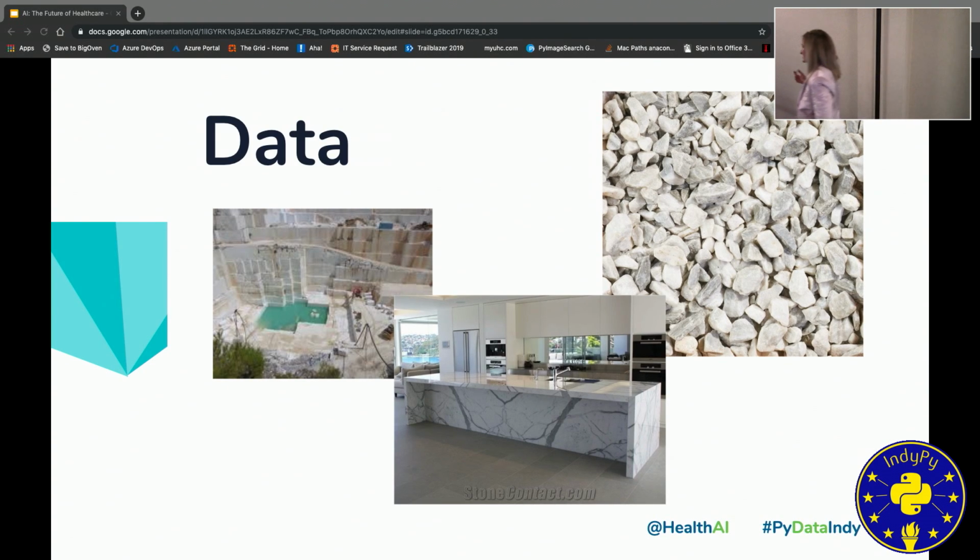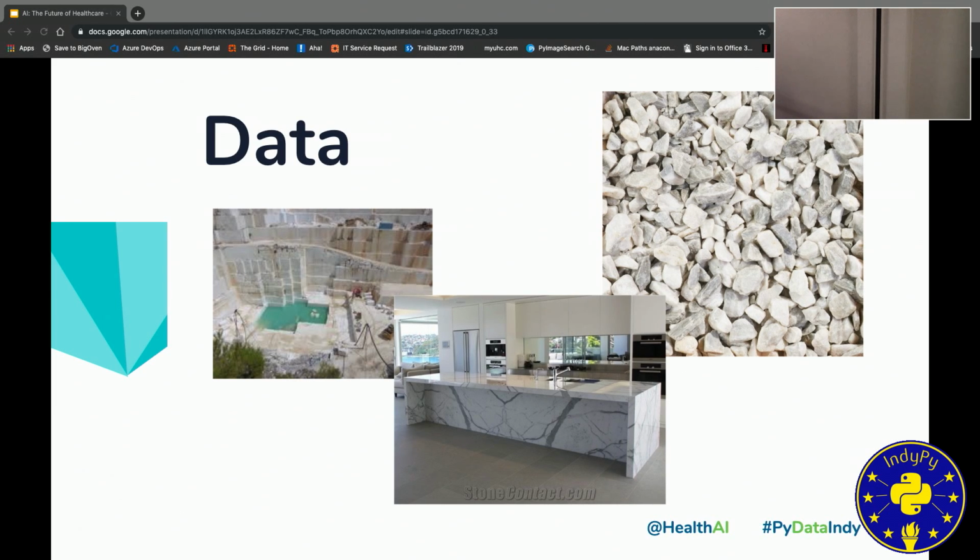So this is the state of data for a data scientist right now, right? We're asked to build these big, beautiful, stone islands, and they give us data that's like that marble gravel up in the top right corner. And put together this big, beautiful island with gravel, right? And you're going, well, it's not going to look like that, right? It's just impossible. There's no way that you're going to get from marble gravel to that.